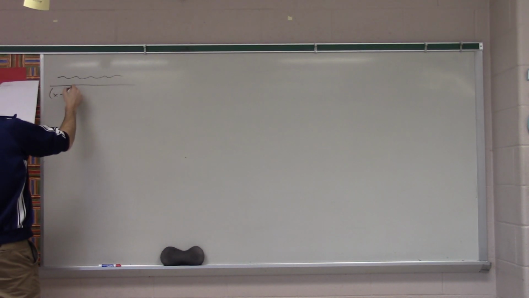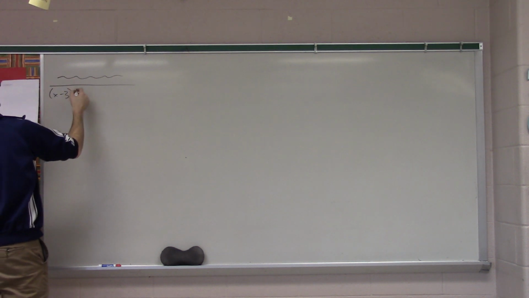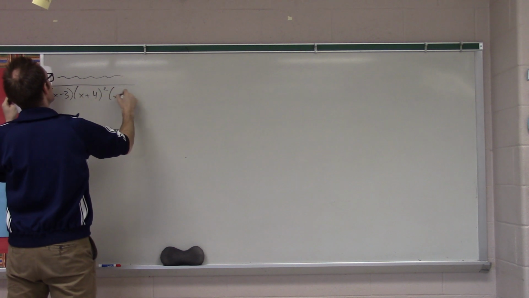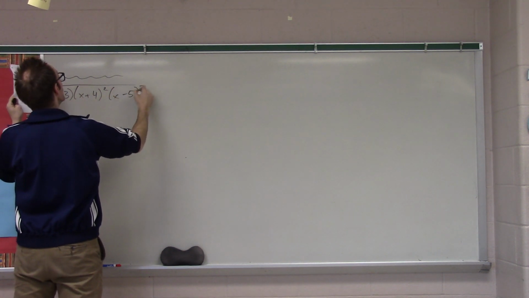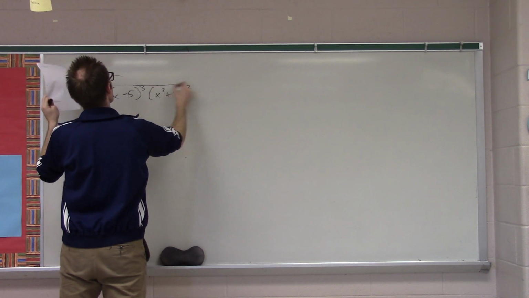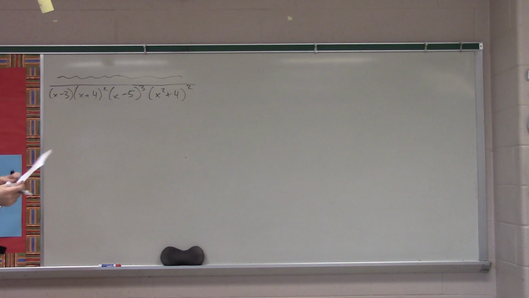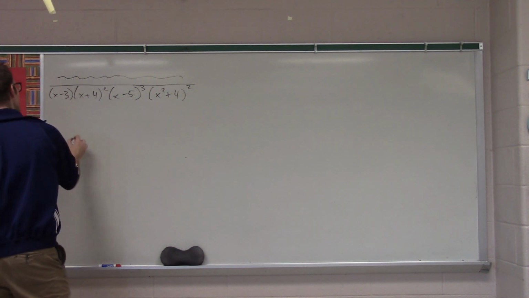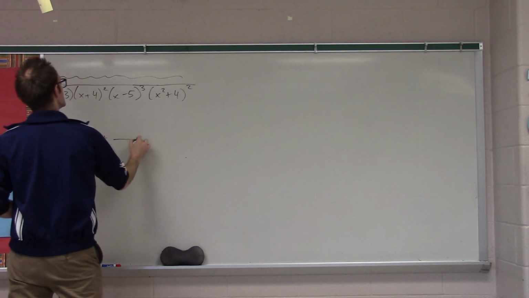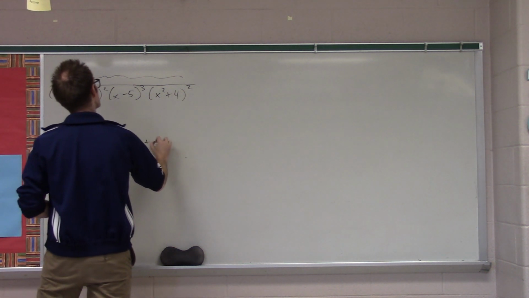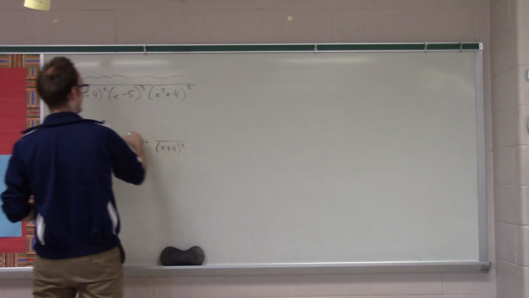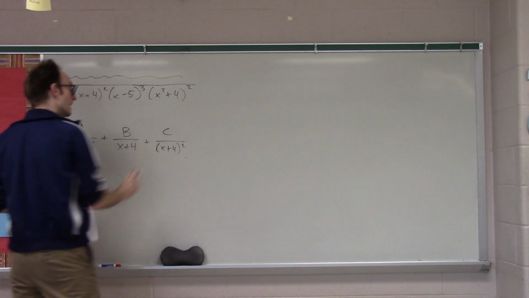So imagine you had some partial fractions problem, which was x minus 3 times x plus 4 squared, so a linear factor squared, and maybe even another linear factor cubed, and then some quadratic factor, like x squared plus 4 squared, and you wanted to set this up, what would you do? Well, you would set it up as, hopefully, some number over x minus 3 plus some number over x plus 4 plus the remainder left over, if you're thinking about it my way.